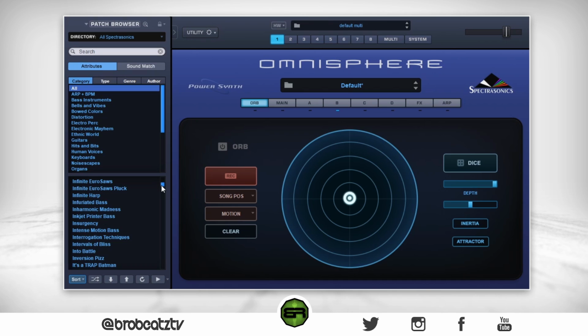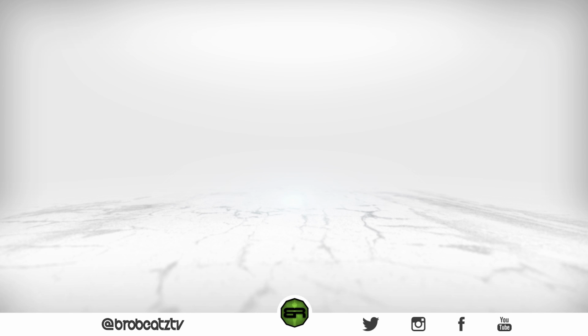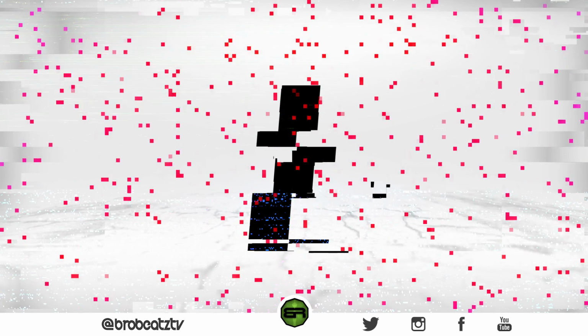But maybe they have a package where it's half off, but you just get the sound sources and you can buy something with the rest of your money. You could buy some preset banks or something, because most of these sounds aren't really geared towards hip hop. The only categories that work are probably keyboards, the organs, bells, and the guitars. That's pretty much it, and then maybe synth basses. But I'm not here to really bash it. I'm just giving you the real, that's what it is. So yeah, that's Omnisphere at number 2.